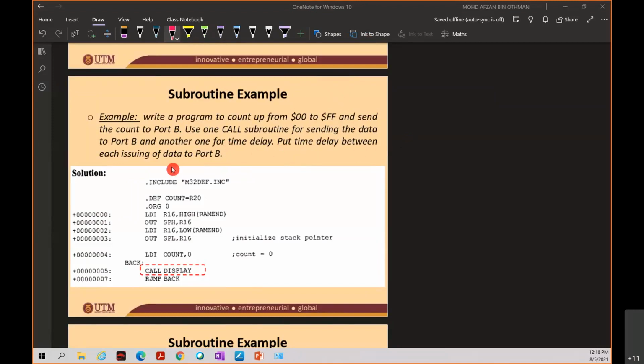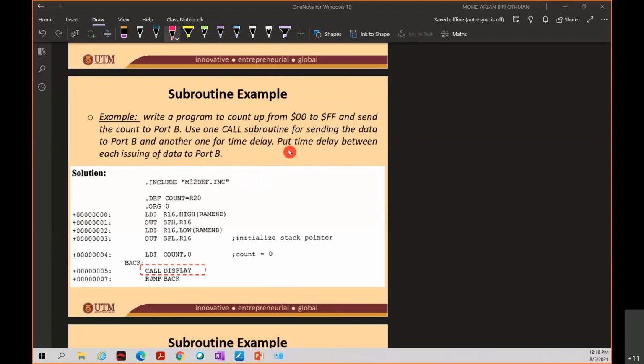Put time delay between each issuing of data to port B. So this is the program which is used to do a counting sequence, which is to count from 00 sampai FF, and at the same time you're going to send the counting to port B. Setiap kali kamu nak send the data to port B, kamu kena call a time delay, and call another subroutine to send the data to port B. So you have two subroutines here, one to send data to port B, and another subroutine called delay.